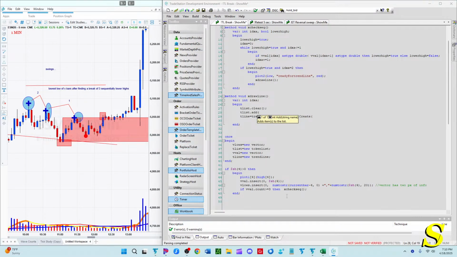Well, we know that we're currently at the V lows. We're going to be at this 0 index, so that's the 0 index. Skip the 1 and then the 2. So V lows of IDX, V lows of 0 as type string, which it will be, and then we need to grab this bar number here.